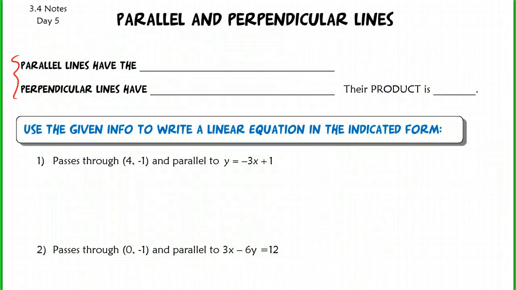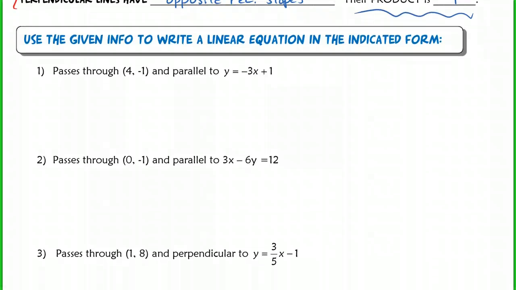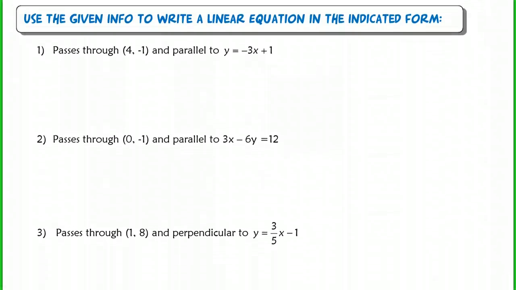So let's go back to our note sheets. To finish this off, parallel lines have the same slope, and perpendicular lines have opposite reciprocal slopes, and their product of their slopes is negative one. So this is an important thing here that we're going to use in this chapter. Now that we know that parallel and perpendicular lines have same slope or opposite reciprocal slopes, you're going to use that information to create an equation, whether it's in slope-intercept form, point-slope form, or standard form.